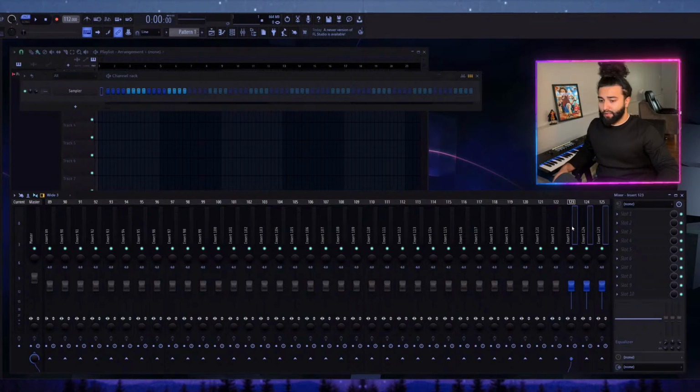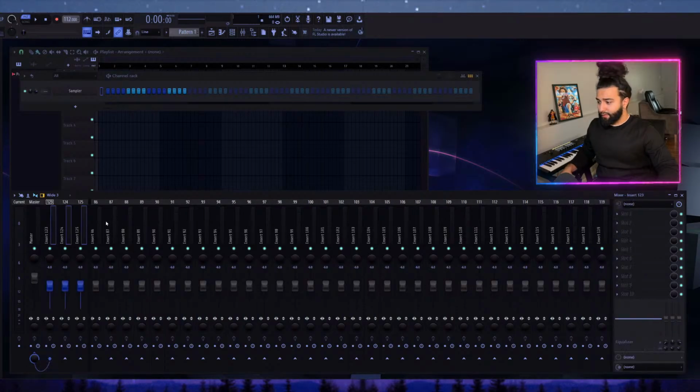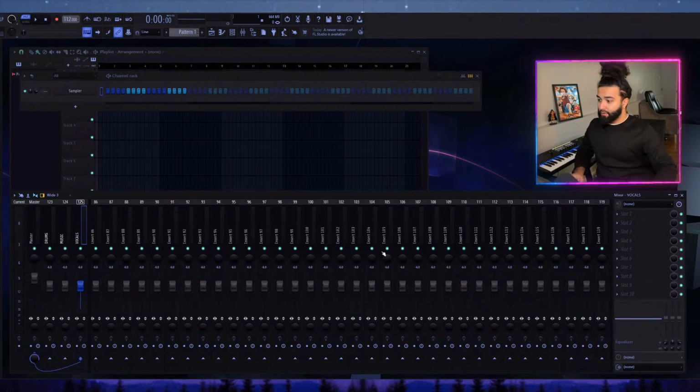So I will highlight these, right click, dock to left. Bam, so we got these right here. I'm gonna rename these. This one's gonna be for drums. Move over. This one's gonna be for music. Move over. This one's gonna be for vocals. Bam. All right, cool.